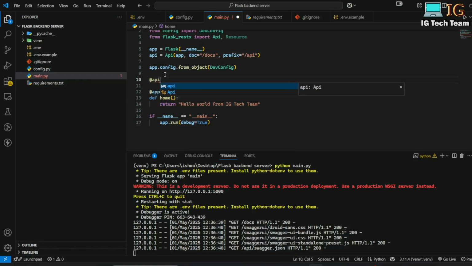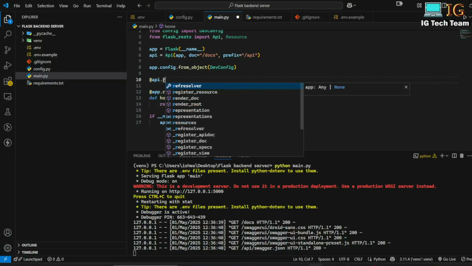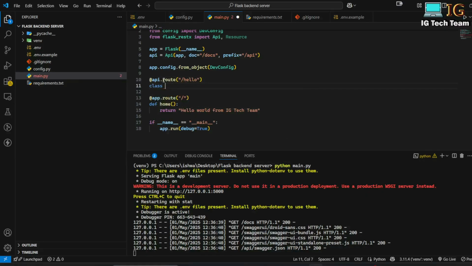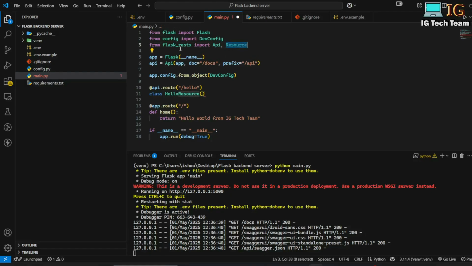I can write @api.route because I want to add it to this API document, and suppose I give the path hello. And I have to make a class with some name, suppose HelloResource, and I have to pass this Resource that I have already imported here.